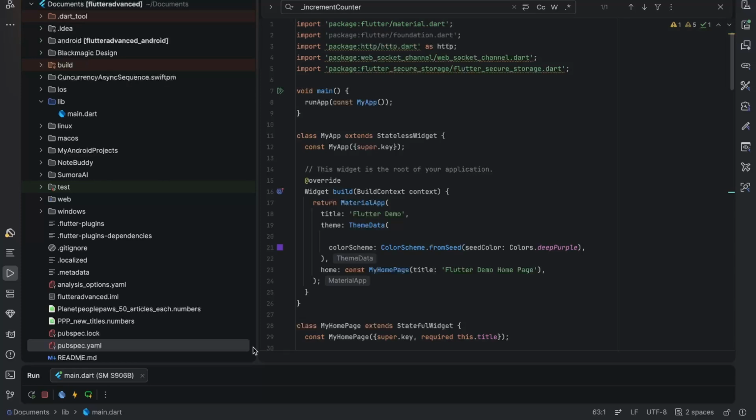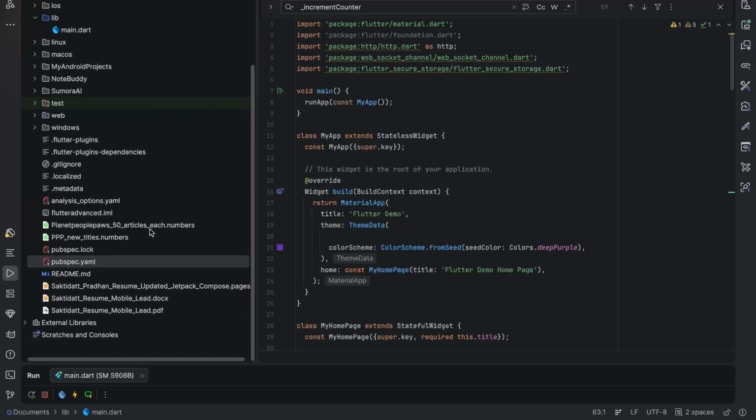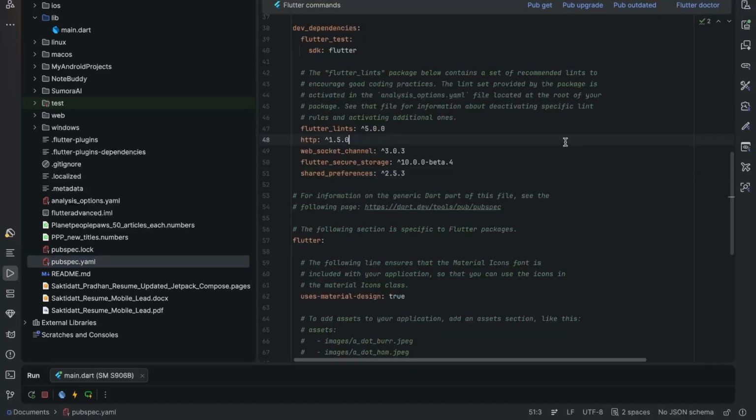So some of the basic things, like we have to go to this pubspec.yaml, which is the file where we have to put the dependencies. So we have added http, web_socket_channel, flutter_secure_storage and shared_preferences.